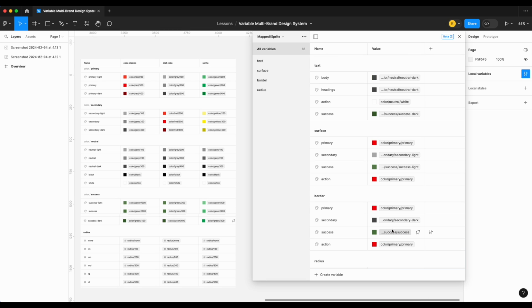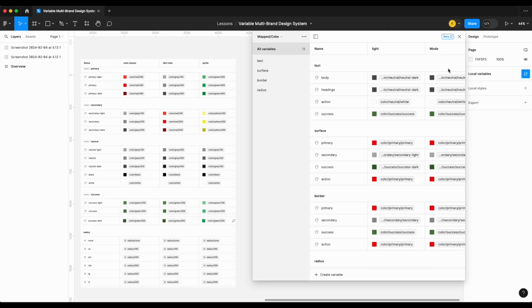Beautiful. Okay, so now that we have all of these setups, we have our mapped collections, again, which can have our light mode and dark mode. And maybe just to make sure we're all aligned here, to say this is our light, and then our mapped Diet Coke is already our light, and our mapped Coke already our light. And again, this method allows you to really easily add a dark mode theme as well, as I had mentioned, but we're not going to go through that right now. And again, as I mentioned, I do have a video where it covers dark mode theme. I'll put a link for that in the description, so be sure to check that out.